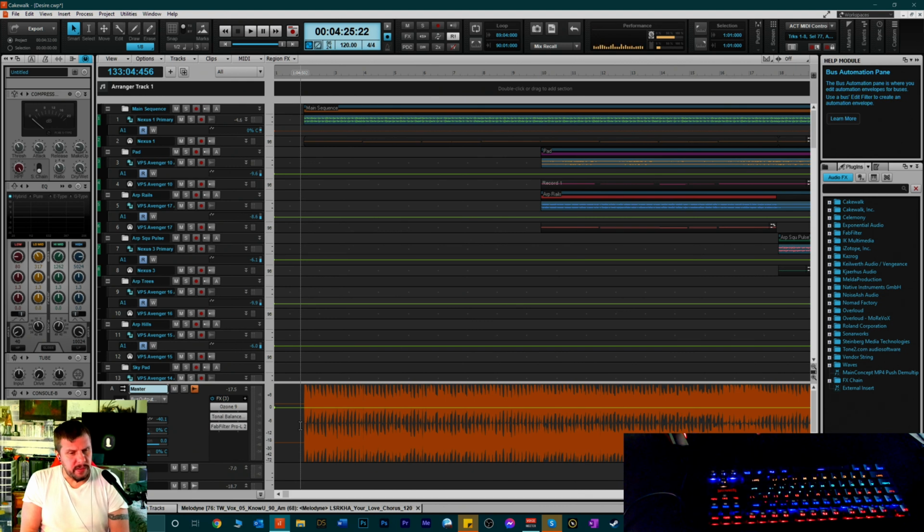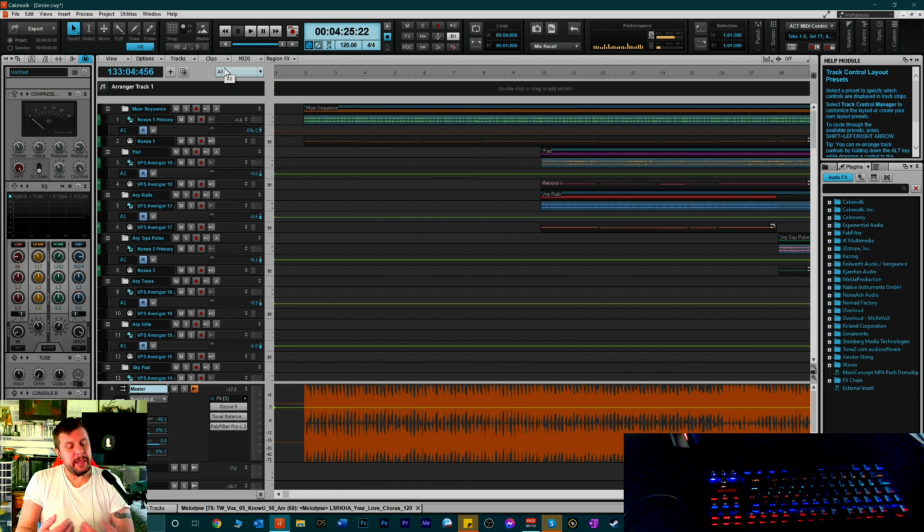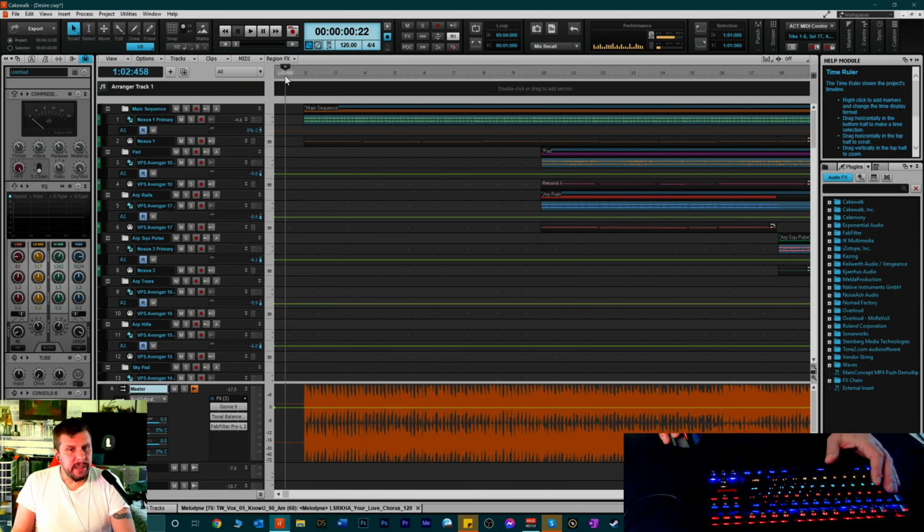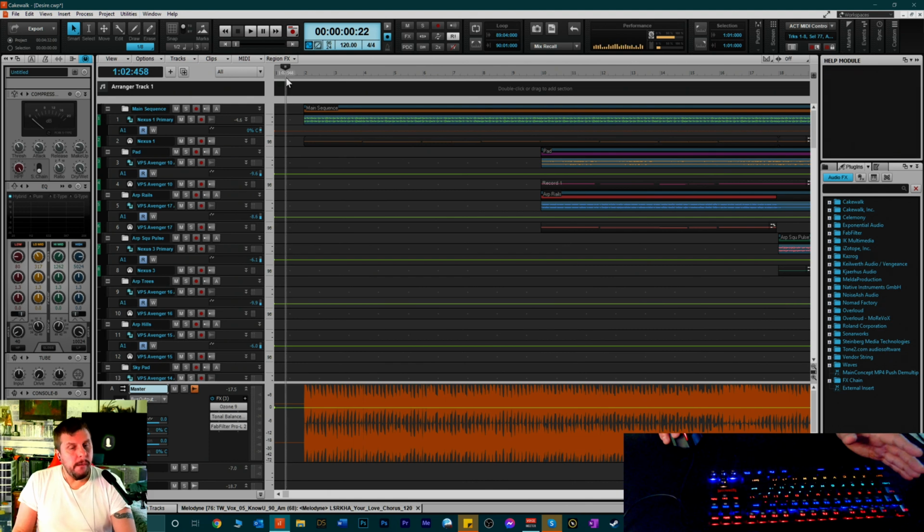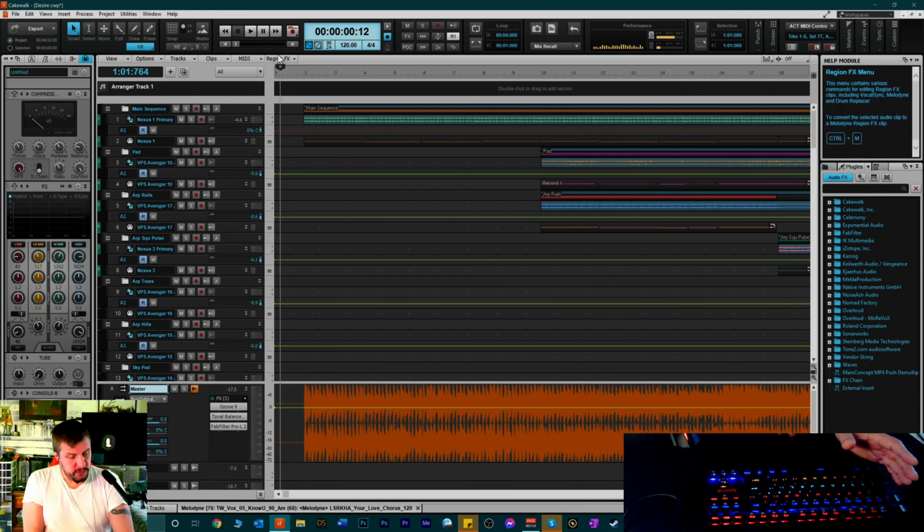And then they'll create a new project in Cakewalk with a new name, import that WAV file into Cakewalk, and then master it. So that's one school of thought in how to make music in Cakewalk.